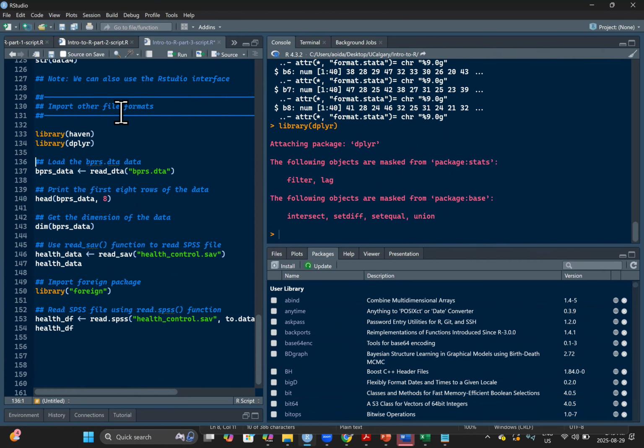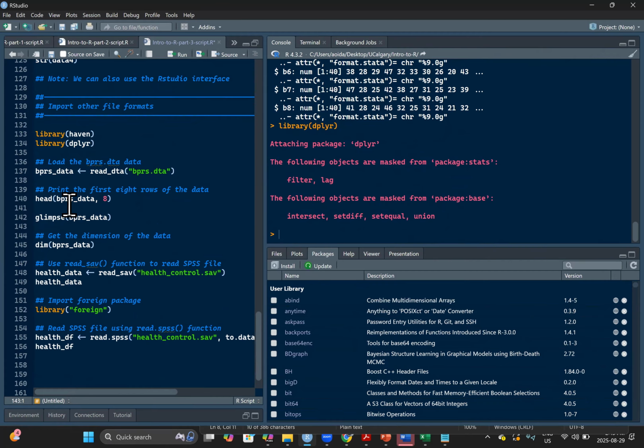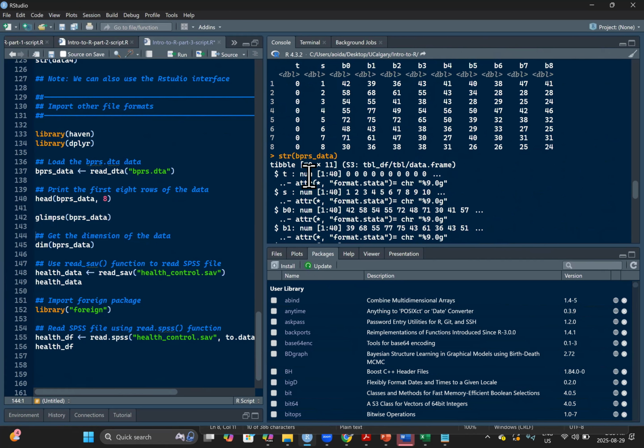Once I load that, so instead of using the str function, I can just use the glimpse function. And I love to use tidyverse packages a lot. All right, bprs. Hopefully, I will do another video where we'll talk about that dplyr alone. It's so amazing. So I'm just going to run this. And you see this returns a more tidy version of that internal structure. And it tells you that they are all numeric. That's dbl. Like I said, unlike this one, when it's base R str, it just tells you num and gives you some of the attributes, okay, that they are numeric.